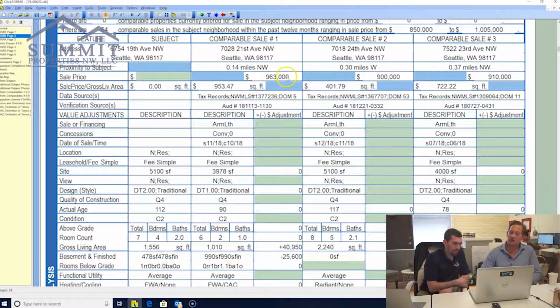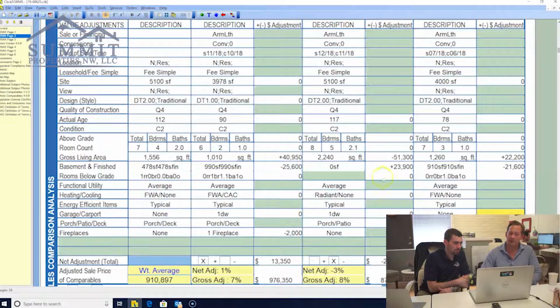I look at the closed sales prices here, and then this is the days on market, DOM. This is how long it took these comps to sell. So this one and this one were pretty darn quick. This one took a little bit longer. Then here's your auditor number. This is the auditor number that's closed on the deed down at King County. So that's how you know it's a closed sale. If you don't have one of these in there, then you have to ask yourself why.